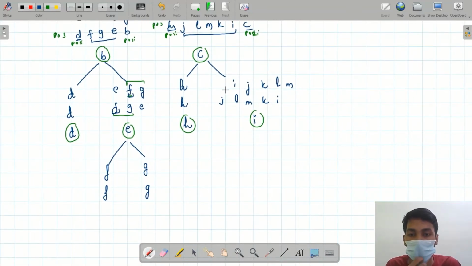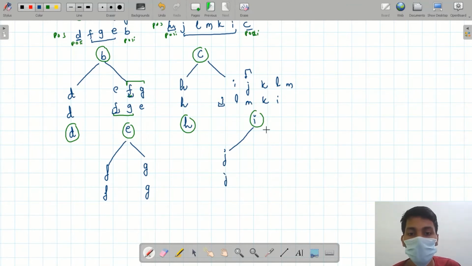Now H is also the final node of this family. Now for this particular subfamily, subtree, what is going to be? We are going to find J in this post order array. So here we are finding J. So J is going to be here. The count of total number of elements is going to be 1 only. So J is going to be here.